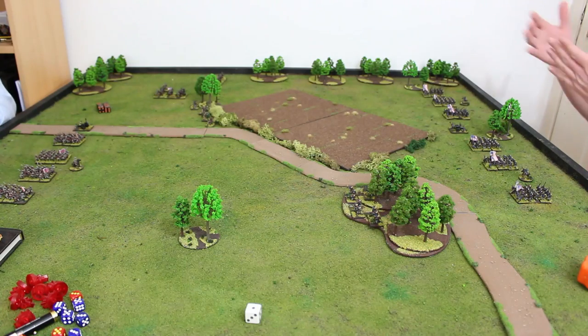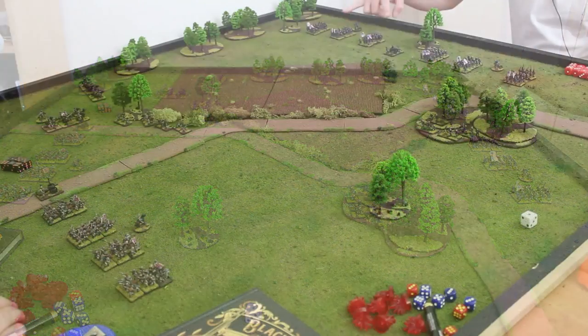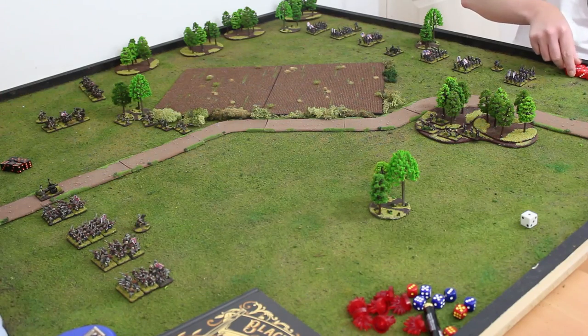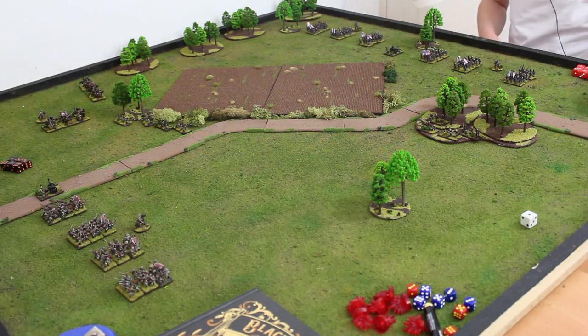Right, so I'm going to start over here with this command. This dude. Staff rating of eight. So that's your, and we're doing that flat, aren't we? Across the board. And we don't have higher command. We're just keeping it very simple.